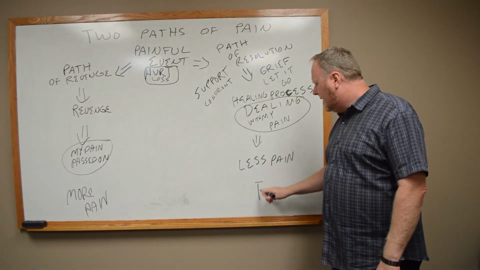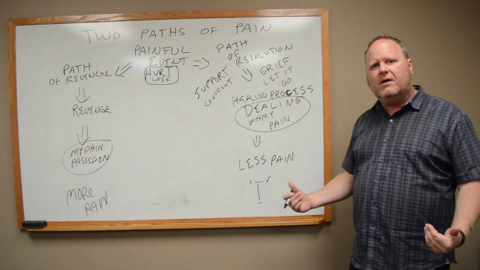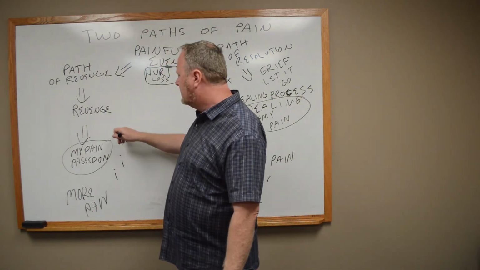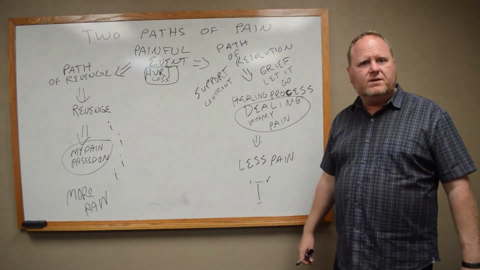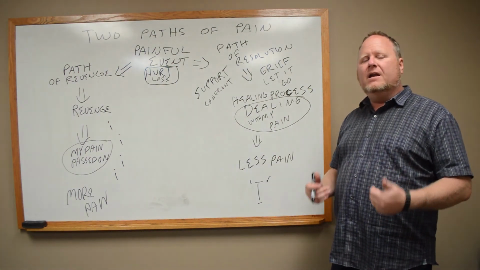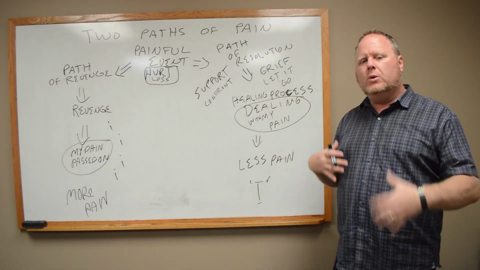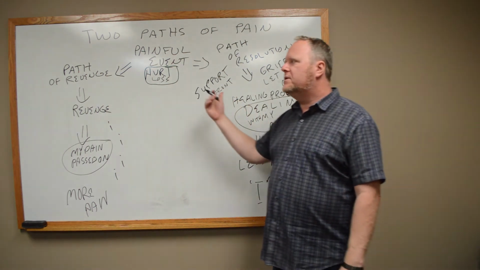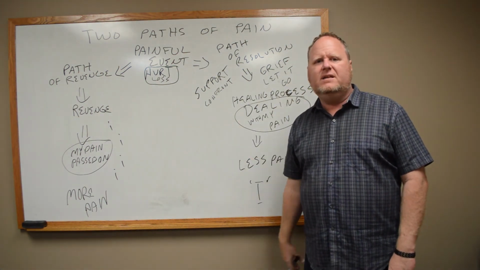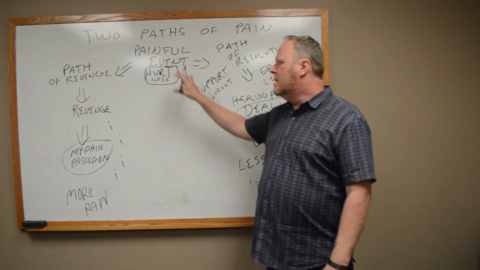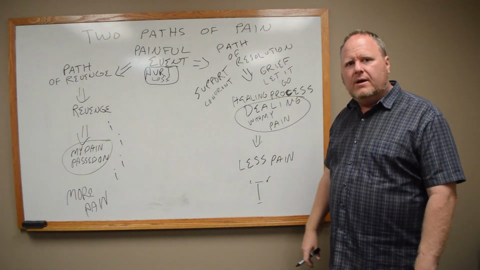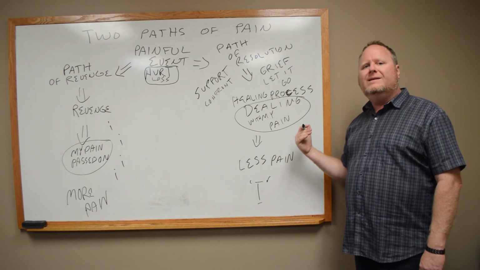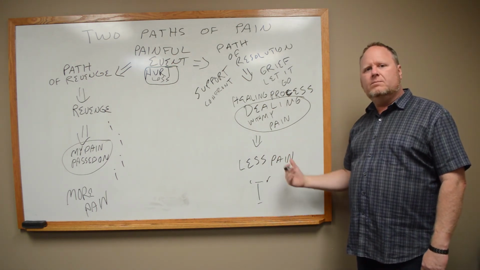It takes the big I to show up, your resourced self, your grown adult person, whereas this is usually a parade of little I's and strategies that have been shown over time to not work. So again, thinking about your own personal life, thinking about what's going on for you, which path of pain do you choose? How often are you choosing to go down the path of revenge? Thinking of fantasies of violence and aggression and winning, and really only resulting in greater pain. And how often are you saying, you know what, I want to resolve this. I want this to be dealt with because it matters to me. This hurt is important and I need to deal with it.